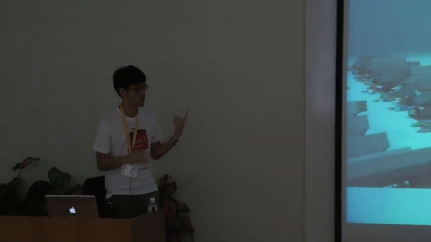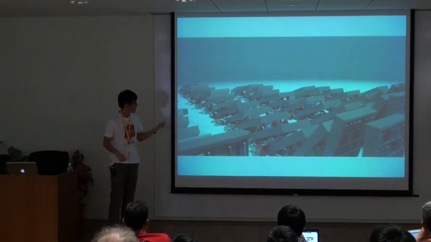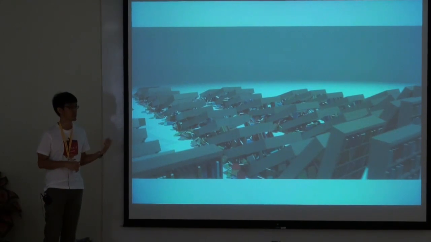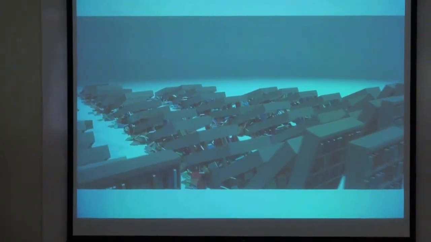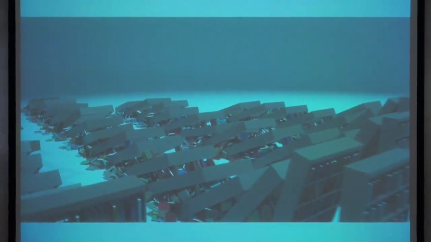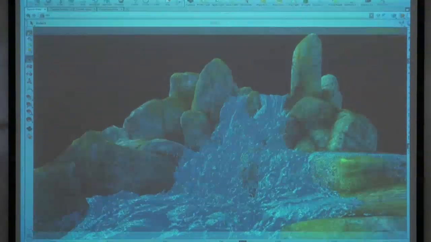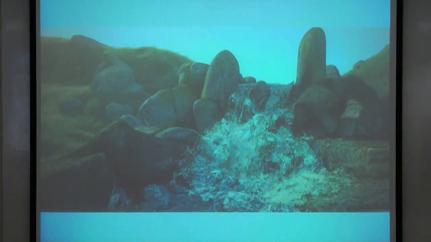I'm just taking a few images from the SideEffects website. With Houdini 12, they have integrated the Bullet physics solver, so it's really good at simulations for things like rigid body sims. This is also from the SideEffects website. This is probably the first time you're seeing the interface of Houdini. And it is used for water simulations. This is Houdini 12 FLIP fluid water simulations. So just some nice things.